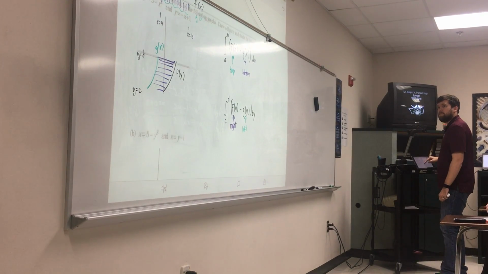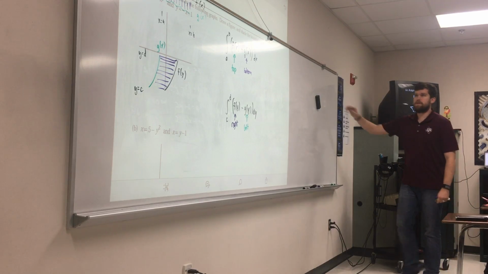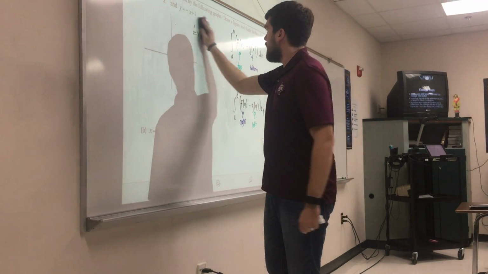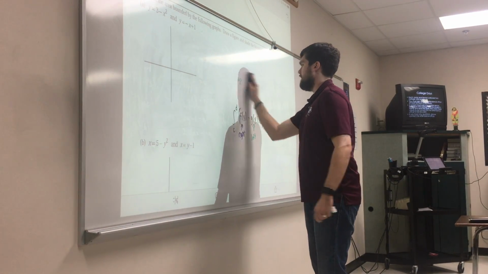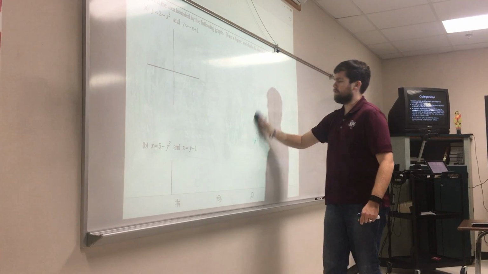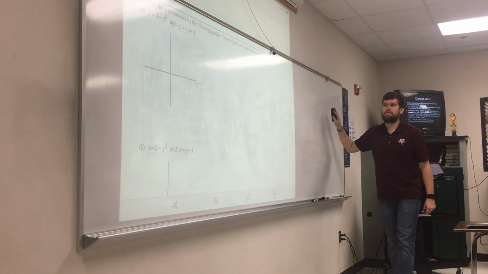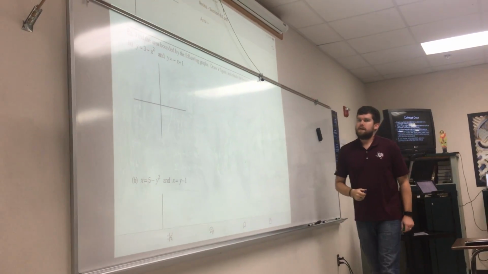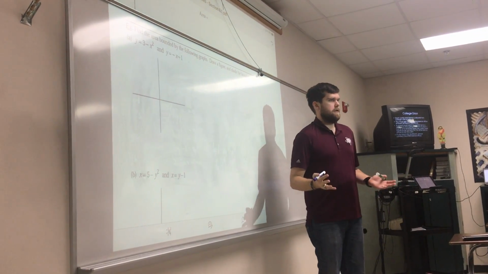Okay, so let's work some examples. We're going to start off without our calculator. We're going to go back and forth today between using our calculator and not using our calculator. We need to know how to do both. Okay, so it says find the area bounded by the following graphs, draw a figure, and shade the bounded region. So I'm not trying to be perfect here, we're just trying to get a graph, right?